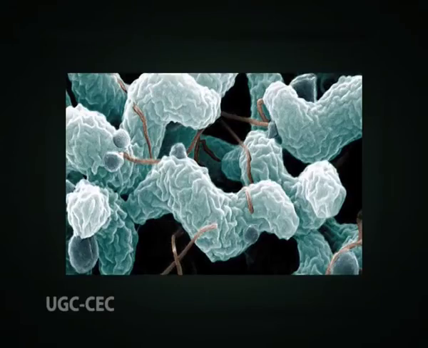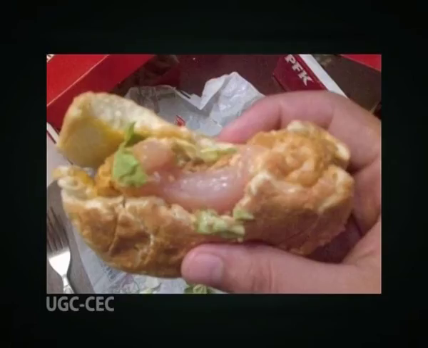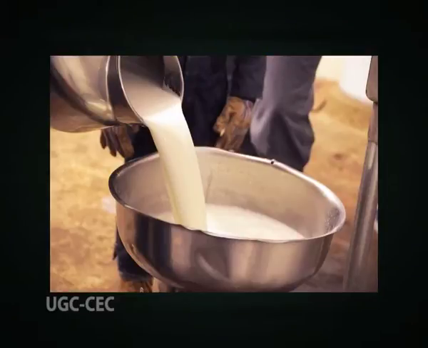Similarly, food poisoning by Campylobacter is probably one of the most common causes of foodborne illness. Campylobacter is present in the gut of a wide range of animals, especially birds. Outbreaks have been linked to the consumption of undercooked poultry, mince and sausage, unpasteurized milk, and cooked foods that have been contaminated by raw foods like meat and poultry.